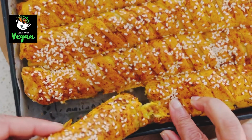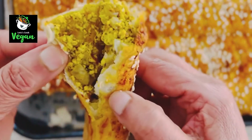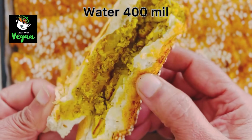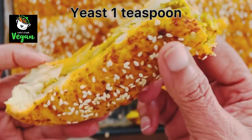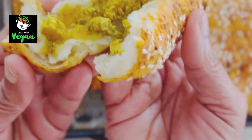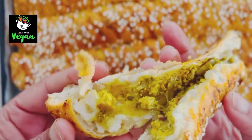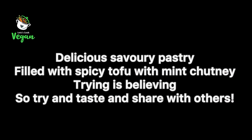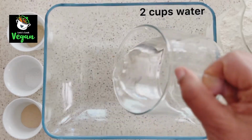Let's try making some savory bread pastry filled with tofu for me because I'm vegan. You can add cheese, potatoes, or whatever you like in it. I have used lots of mint, spices, and tofu inside, and it's so yummy, I can't tell you. Trying is believing. You try it.